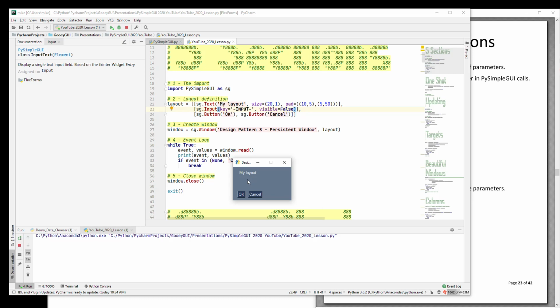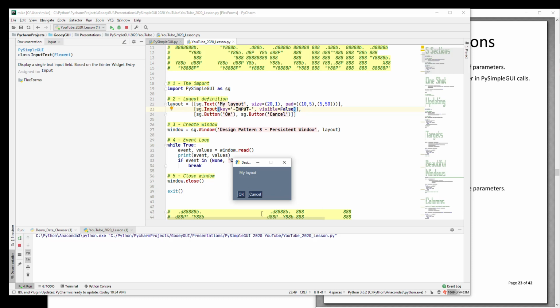A trick to fix that is to put the thing that you're making invisible into a column, so that when you make it visible again and it goes back into the column, it will be the only thing that was in the column, so it will return to its normal spot in a way. This is discussed at length, I think, in the documentation, and maybe the cookbook. I'm not sure.